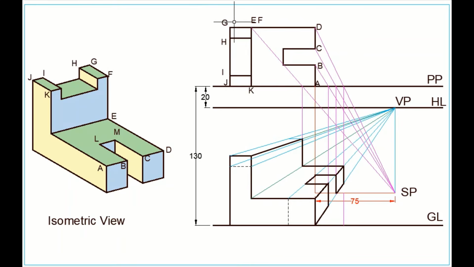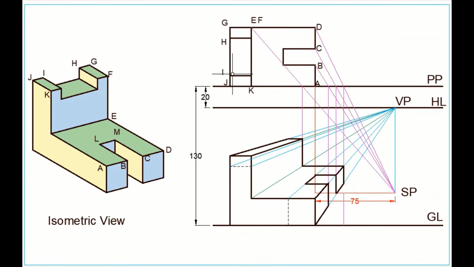Alternatively, as I told, point G can also be obtained by first getting the piercing point for G here, then bringing it down. You will get the same point. You can check it. Now we can just change this line to object line, and then we can also make this edge a dark one, right? But still there is a cut feature here that needs to be incorporated in this part. So the cut is actually starting from H and I.